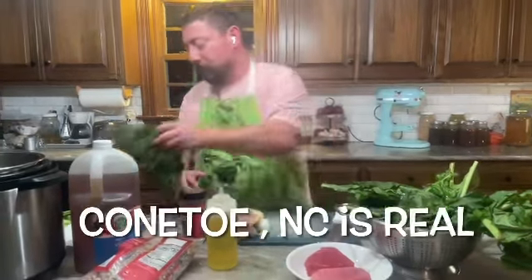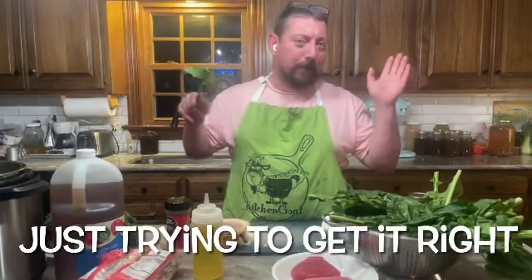We got some kale from the Life Garden — and it's canita, not 'cone-toe,' though it looks like cone-toe. It took me years to figure that out. And then we've got some collards, and I'm going to do this in the Instapot. I know somebody's Southern grandmother just rolled over, but we're going to do what we're going to do.